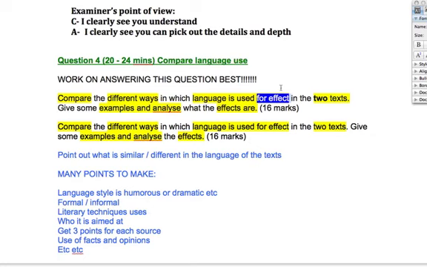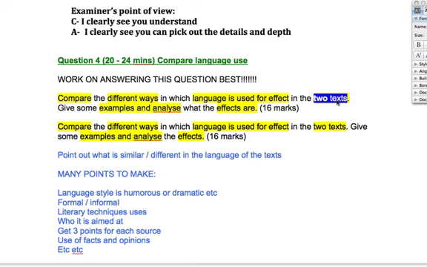It's just, the writer's written this and it has this effect on the audience, and the writer's used this and it has this effect on the reader, and that's all you want to do. The only addition is that you do it across the 2 texts. So if you'll allow me to paraphrase again, the writer does this, which makes the reader feel that. This is similar to this in the other source, which also makes the reader feel that, or it makes the reader feel the opposite, or it's used for the opposite reason.